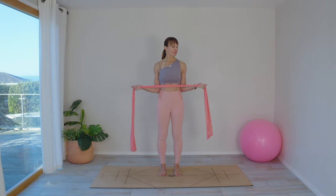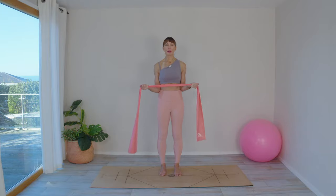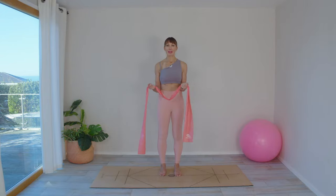I want you to keep your elbows close to the side of your body. This is working inside the rotator cuff area of the shoulder joint. It works all the small muscles of the shoulders, very, very important.